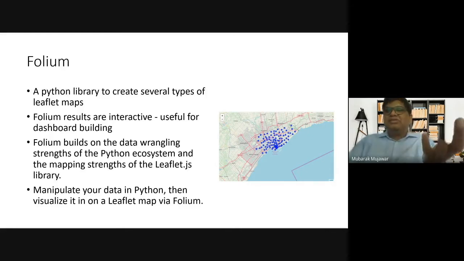It is based on the Python ecosystem, and it also makes use of the leaflet.js library from GeoJSON to make it more powerful, which means you can do all the data processing in Python and then visualize that onto the leaflet map via a package called Folium. So we are getting the strength from both sides, the leaflet map as well as the power of Python.